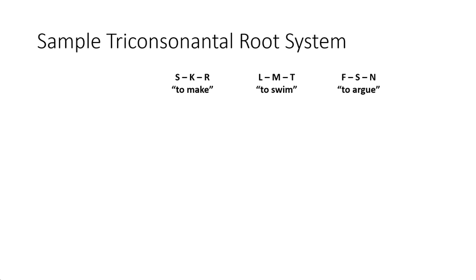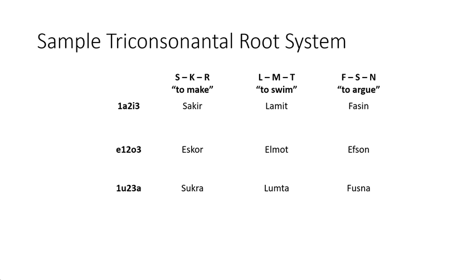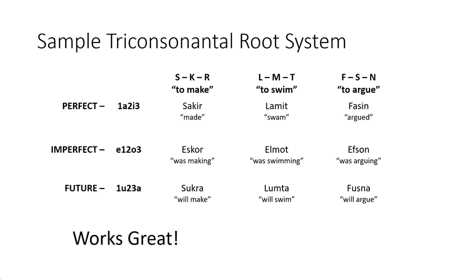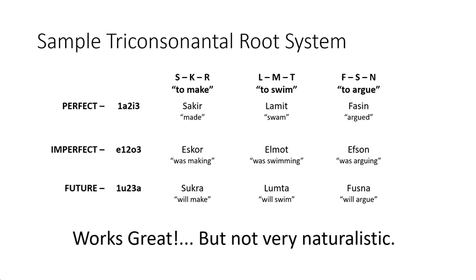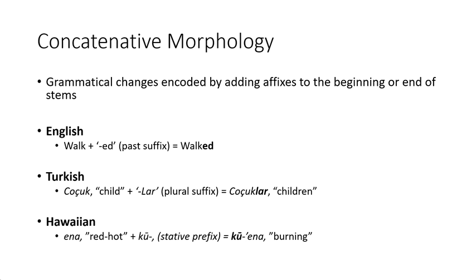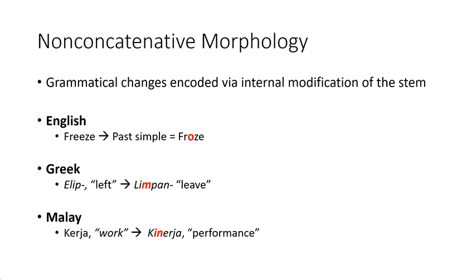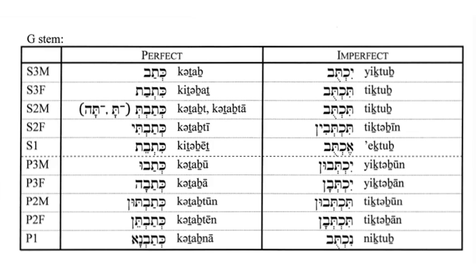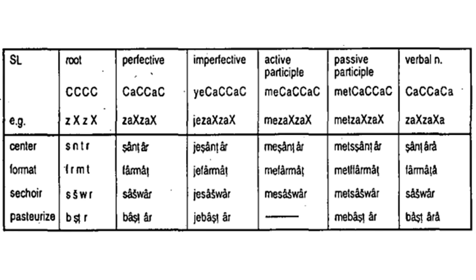To do that, all you have to do is make all your roots in the form of three consonants, and then make up some vowel patterns and ascribe meanings to them. Now that's totally fine if naturalism isn't a priority, or if you're going for something more surface level, but if you're aiming for maximal naturalism, that's not really how these things work. The vast majority of languages have morphology that works in terms of concatenation, attaching prefixes and suffixes to stems to modify their meanings. But occasionally in natural languages, we find morphology that appears inside a stem. The triconsonantal root system represents an extreme form of this non-concatenative morphology. To make a naturalistic triconsonantal root system, we need to understand where this non-concatenative morphology comes from.